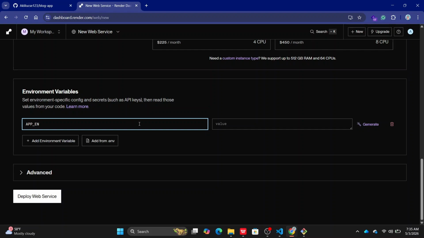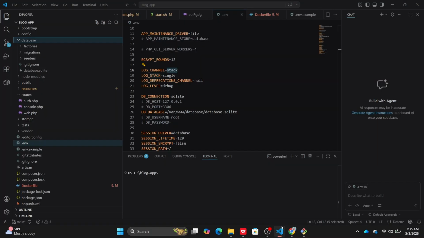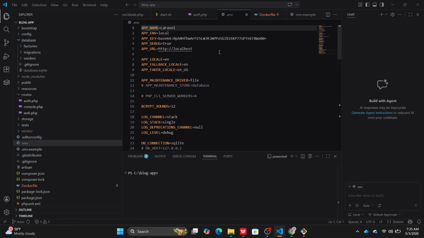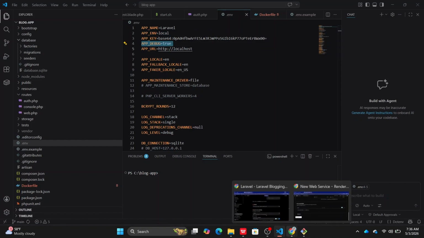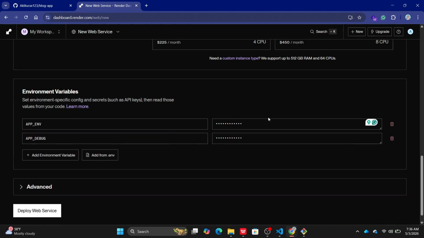Our app environment will be production. See, in our .env file, our APP_ENV is local. Here our app is production. APP_DEBUG is true here. We are going to add the environment variable APP_DEBUG and make it false.